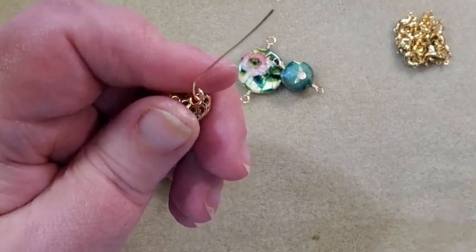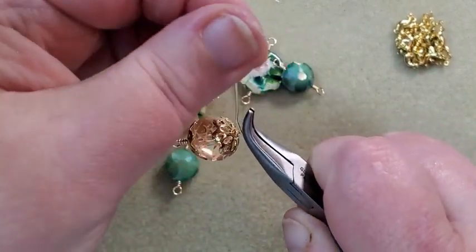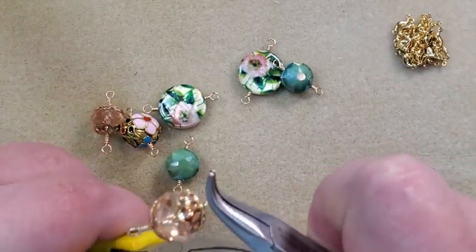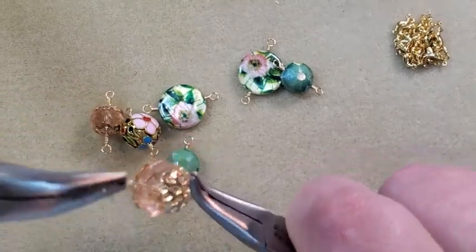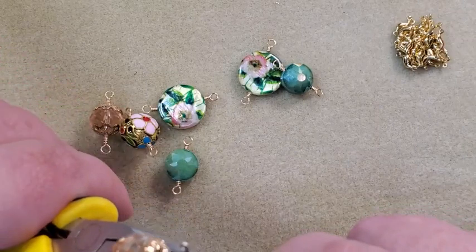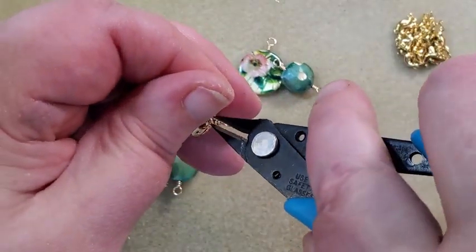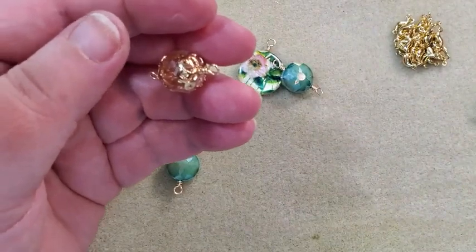Take my bent chain nose pliers. And my other pair of bent chain nose pliers. Start my wraps. Hold on tight or it'll get out of shape. Just wrap till there's no more room to wrap. I'm gonna cut off my extra wire. I'm going to take my crimping pliers and tuck my ends in.